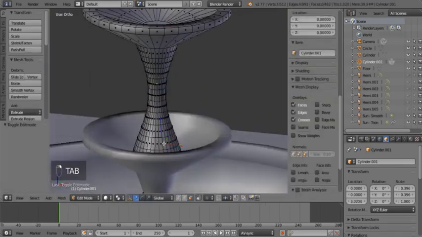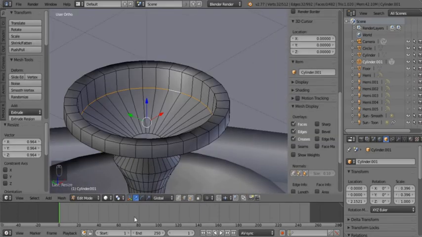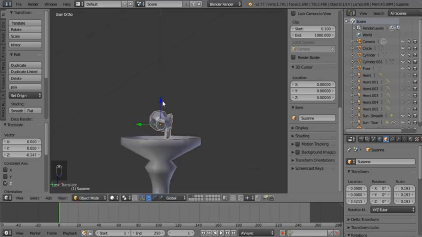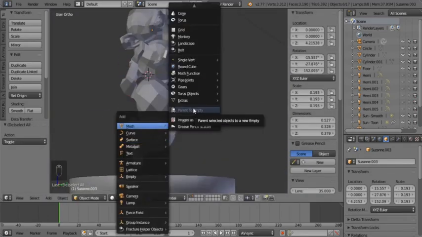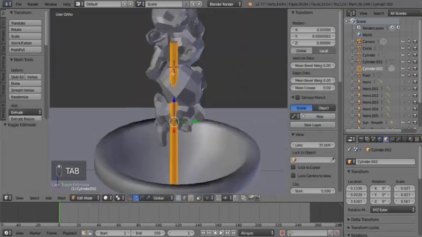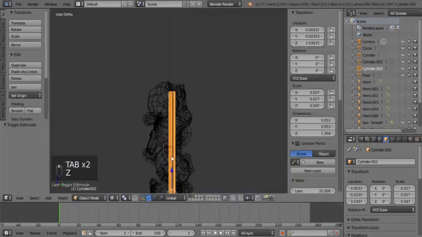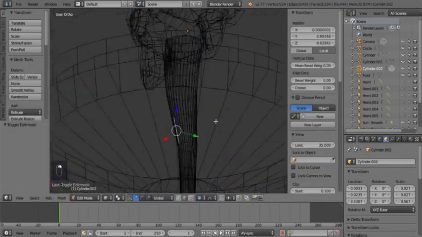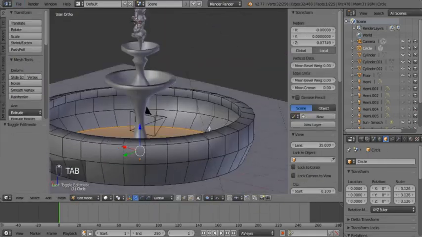I had a bit of a problem yesterday when I recorded this. There was a problem with my microphone, so the audio sucked. So to make up for that little glitch without having to redo everything, the tutorial will be shorter and you guys are watching a time-lapse of the basic modeling of a simple fountain. You can copy it if you want to, you can make something different. It doesn't really matter as long as you just have something to work with. So let's get into the rest of it.